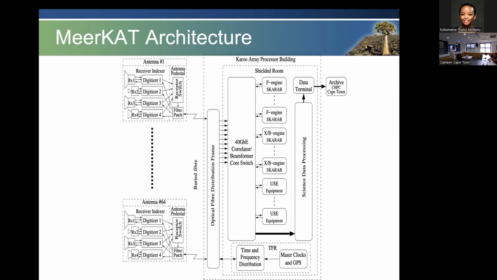We use modern internet switches and transmission systems to move our signals around rather than coax lines like we used to. And we bang all of that then into a correlated beamformer, basically a big digital signal processing device, and we'll look into that in a little bit longer. And depending on what we want to do, that digital signal processor sort of massages that digital data in various ways. And in the case of MeerKAT, we actually pass that data on to user-supplied equipment, and they do even more specialized kinds of processing.